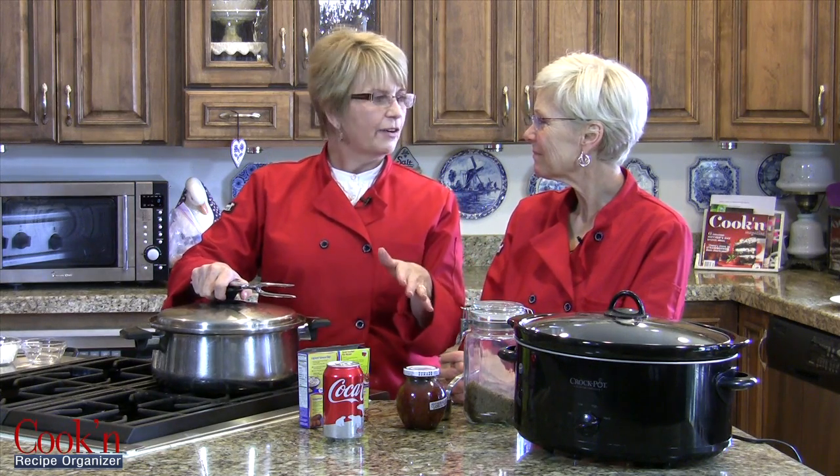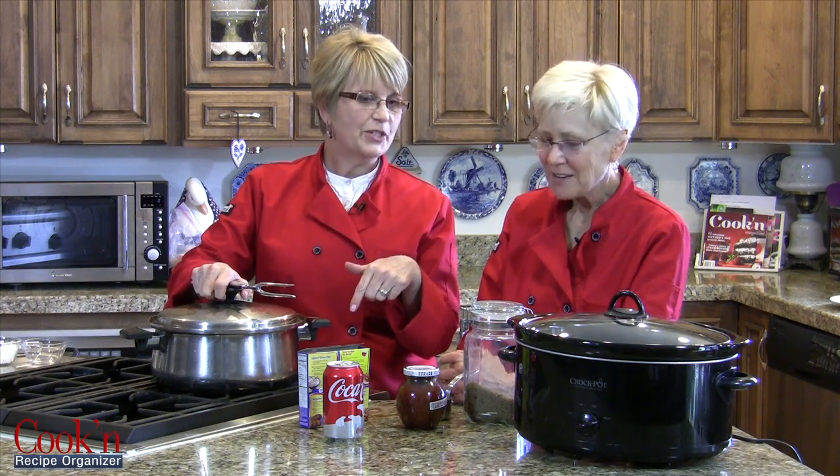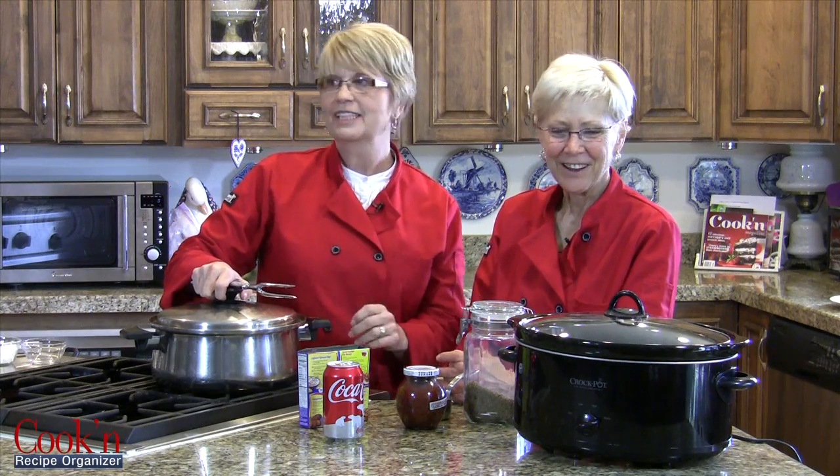Traditional what, Jeannie? Well, it's basically the pot roast recipe, with a few little tips. You know what's great about traditional cooking? When you pass it down, sometimes we have easier and more effective ways to get the same thing that mom used to do. That's right — they didn't have a crock pot. So we're going to do a crock pot and use this recipe with today's technology, but this is one you're going to want to keep.